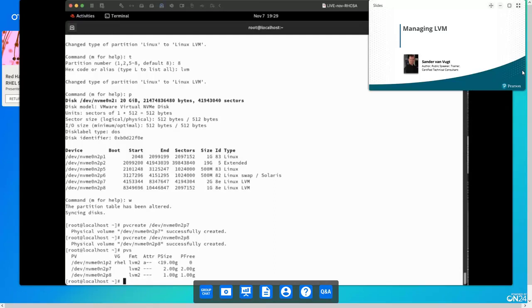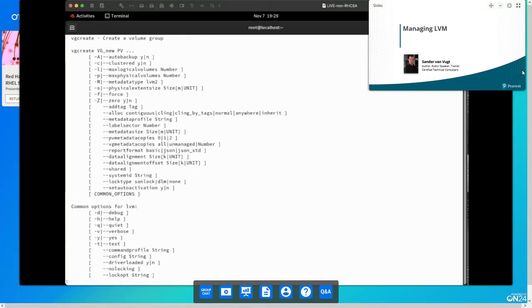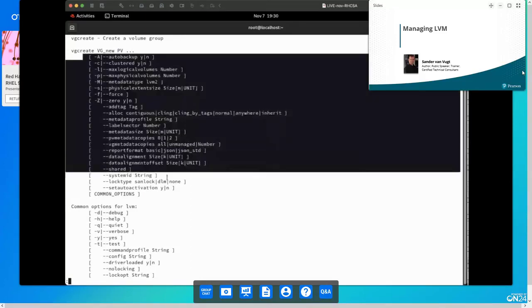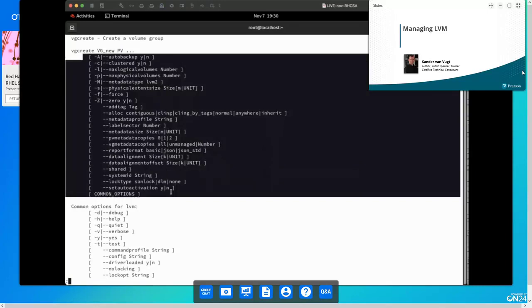So ready for step 3, which is vgcreate. Now we are getting into a little bit more complex stuff. The commands are getting longer, and before I'm typing my command, can we get any help? vgcreate --help. And honestly, folks, I don't like the help that we see here, because I mean vgcreate, VG new, PV, with all these options. Well, there's an easy way to start liking the help.